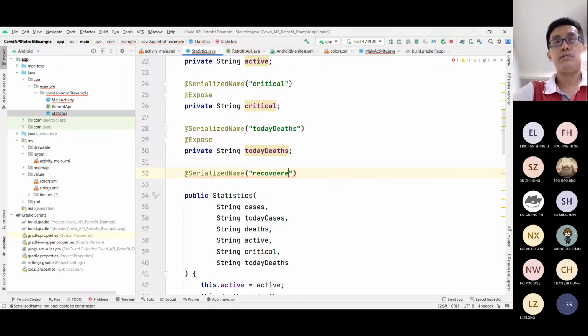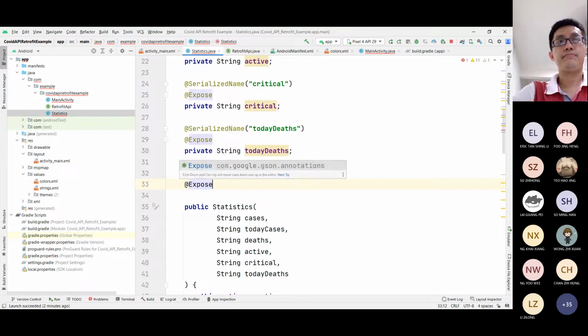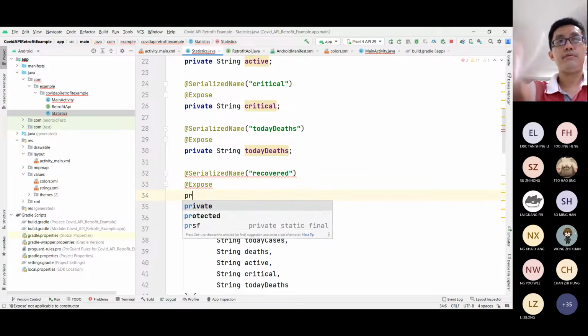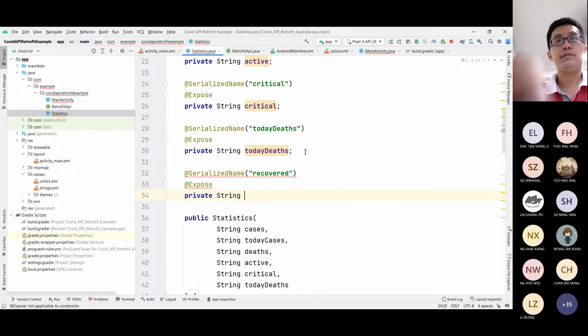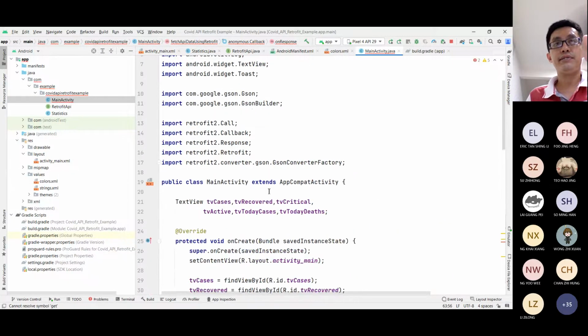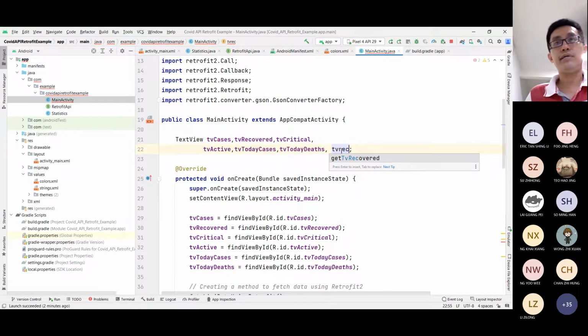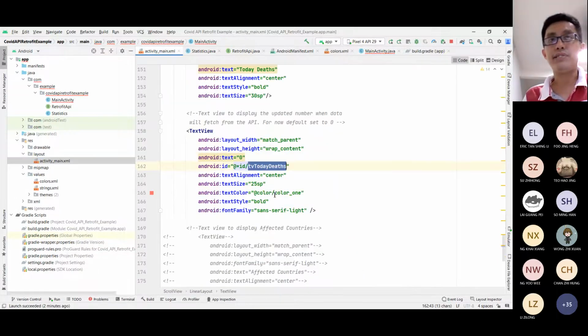Recovered. String recovered. So add in this recovered here. Okay, let me check whether the UI has this.